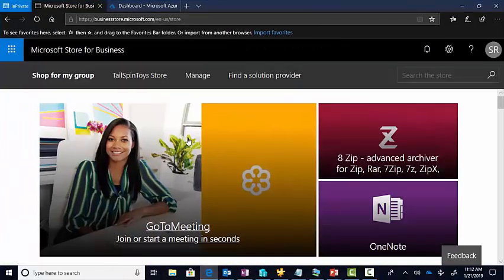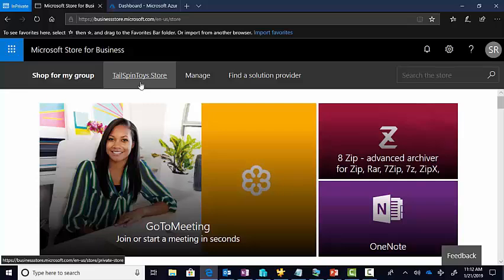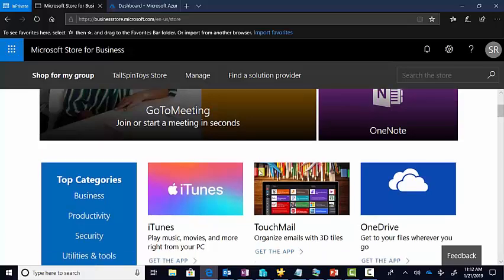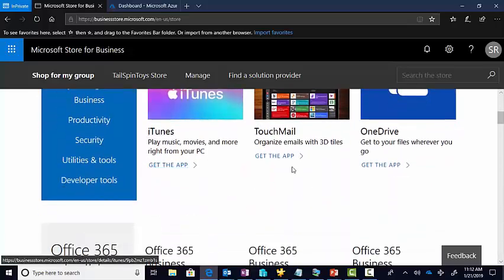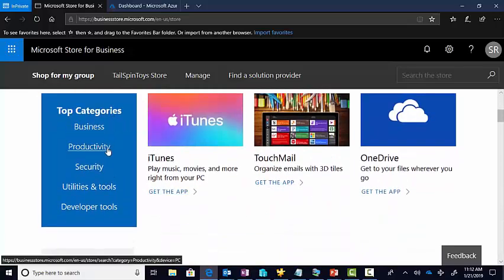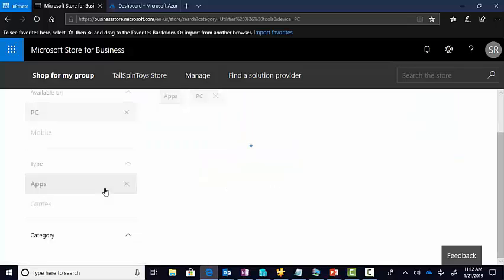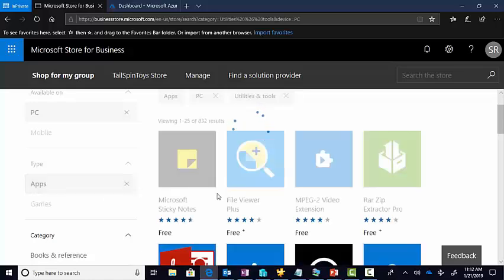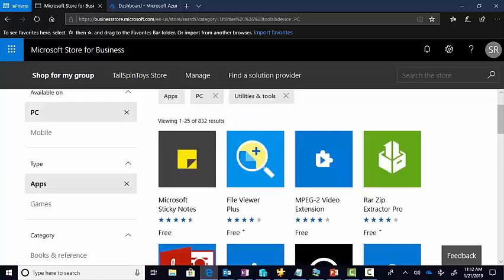Okay, again, so here's the Store for Business. I'm logged in with my Tailspin Toys presence, right? And so we're just going to walk through a few things. Here's the home page as it will come up, and you will see different apps, right? These are all the different apps that are available in the Store for Business, and the categorization of these apps. So if you want to go into a certain type of tool, then you can do that through here. So I'm just going to go to utilities and tools, maybe, right? And so it'll pull up in the store all of the different apps that I might want to use.